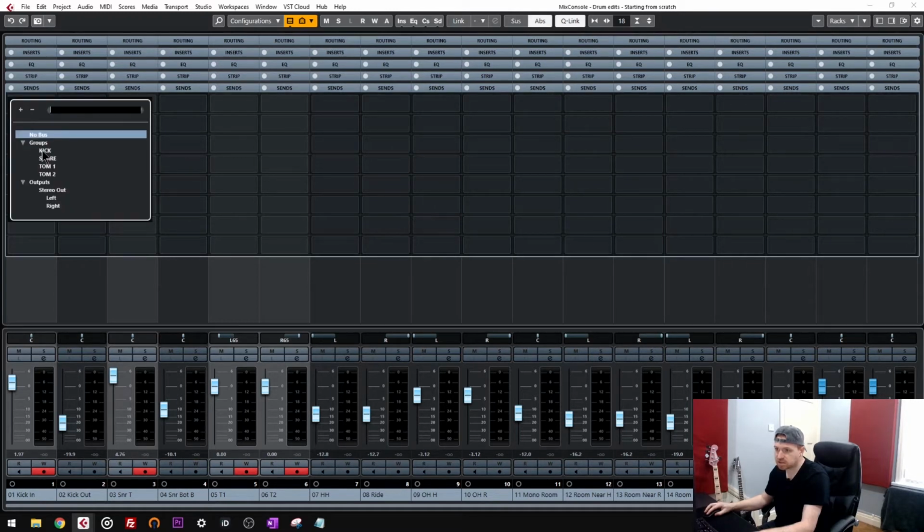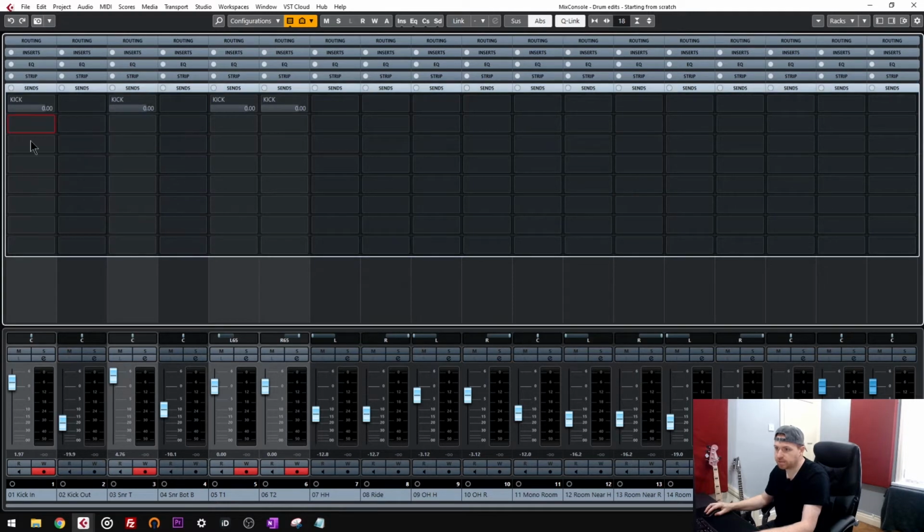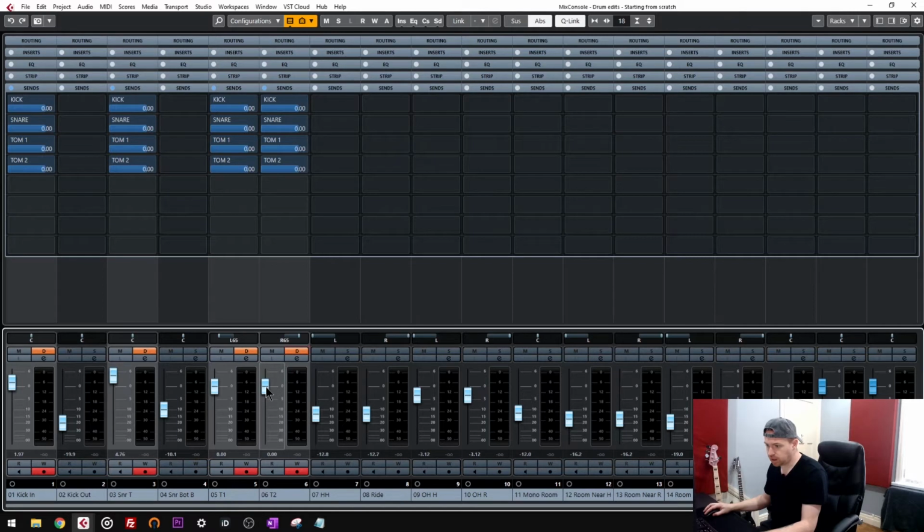And we're going to select kick, snare, tom 1, tom 2, turn all these on, and make sure these are all post fader like they are at default. We also want to solo defeat all the selected source tracks and turn those faders down to 0, so let's do that. Just hold down Alt, click on solo, and take all those faders down to 0.